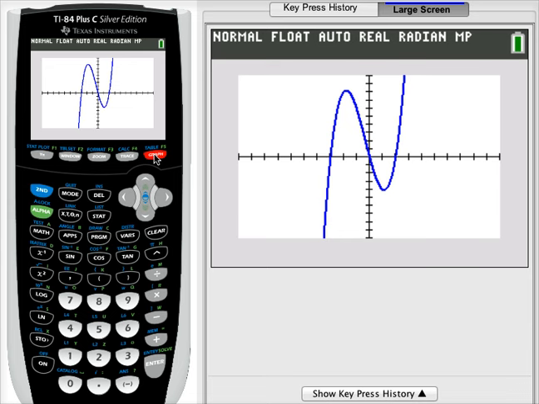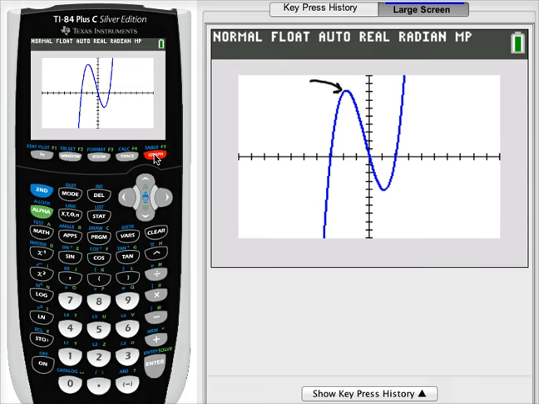All right, now we want the mins and the maxes. Now, I hope you can see this point right here. That point is a maximum point. Okay, when you see the little arch there, that's going to be our max. This right here is our minimum point, okay? So those are going to be the 2 points we want to calculate. Keep in mind, I'm using the word points, okay? So you need both the x and the y values when you're calculating these.